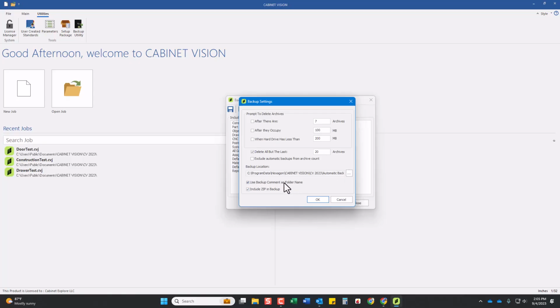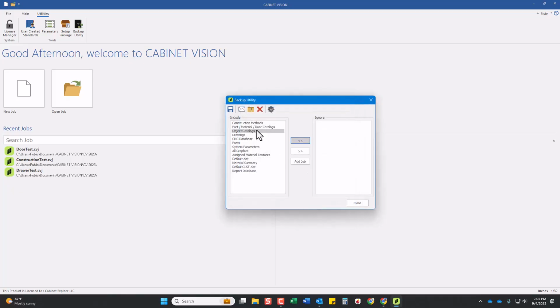Most times I leave it blank and let it just use the date stamp, but every now and then I do want to put a comment, so I like to have this here. And then just leave this include zip checked as well. So with that, I really don't use any of these 3 buttons. For the most part, all I'm doing is going in here and going to save backup.